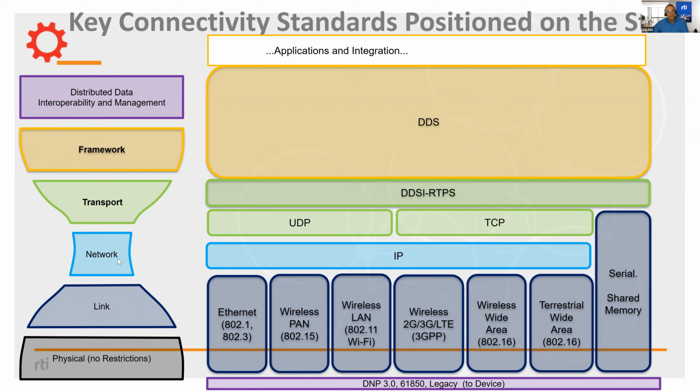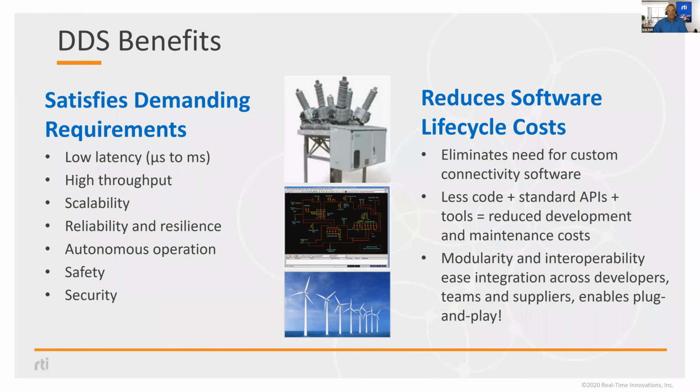I mentioned already that it can operate on any type of network that includes serial and shared memory, and it's equally at home on UDP or TCP environments. So a couple of the big benefits: very low latency, really at wire speed of the network, very high throughput, scalability, and security. We could spend a lot of time on security alone. The takeaway is that DDS does not replace any of the security in place. It really augments everything that's there.